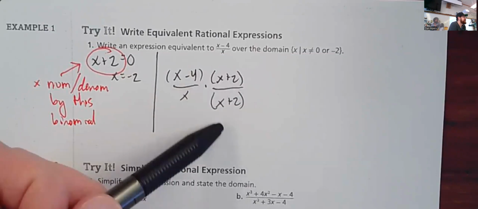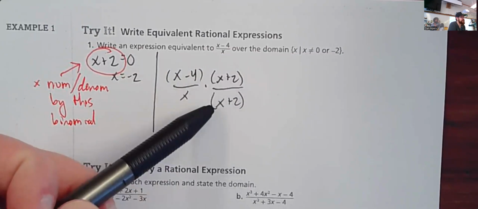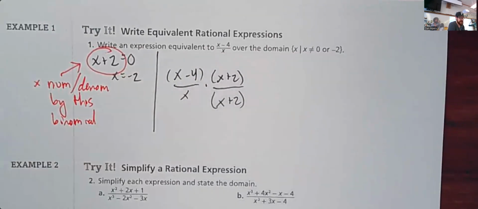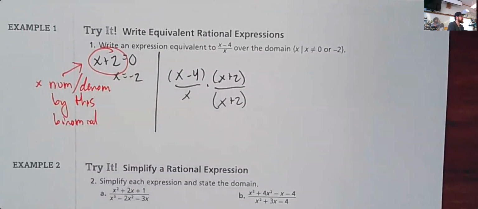This is the exact same thing that you do to find a common denominator. Right? Like if you're adding fractions and you need to find a common denominator, you multiply one of your fractions on the numerator and the denominator by the same thing in order to create a common denominator. That's exactly what we're doing here. We're just doing it with polynomials and rational values instead of regular numbers. But the process is basically the same. The idea is the same.